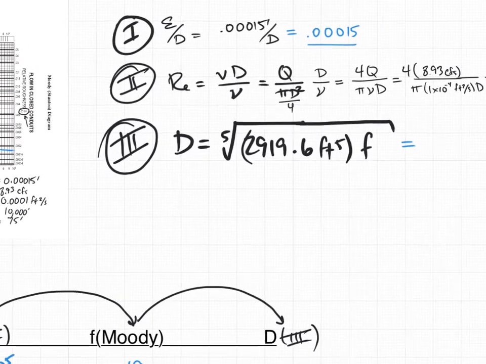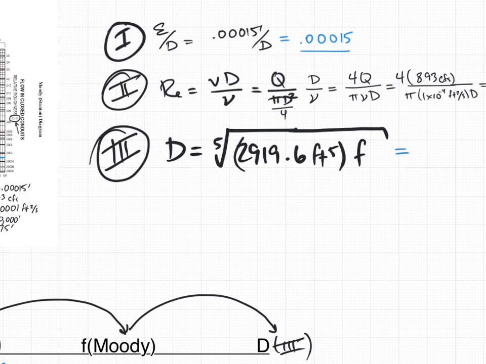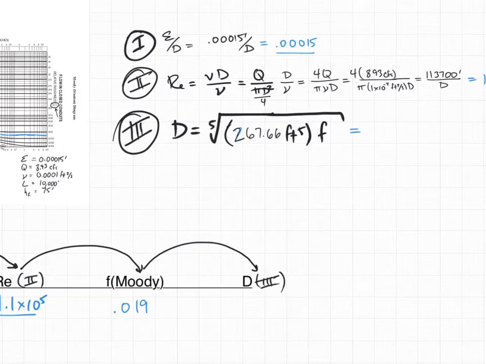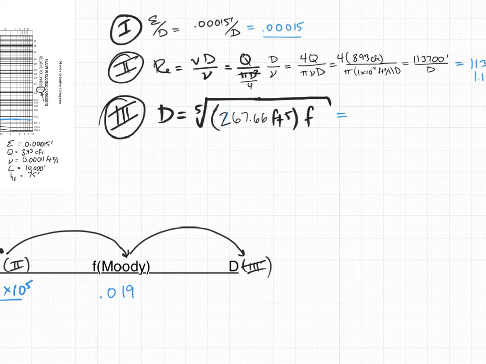And this was the bigger error that I was missing. So we're going to pretend that when I plug those numbers in, I plugged them in correctly and didn't get this number. Instead, I got the correct number, which is 267.66 feet squared. Okay, so I apologize for those errors.